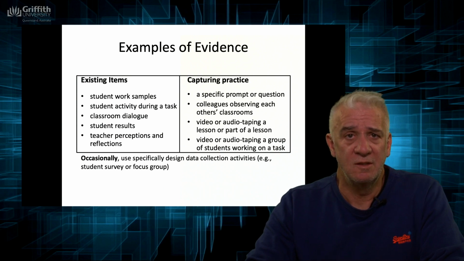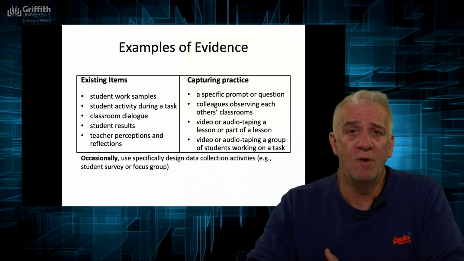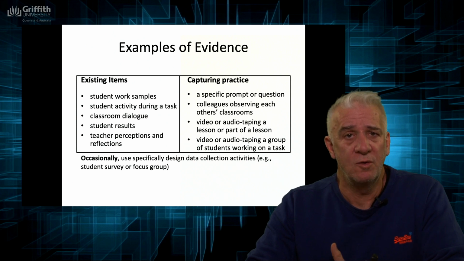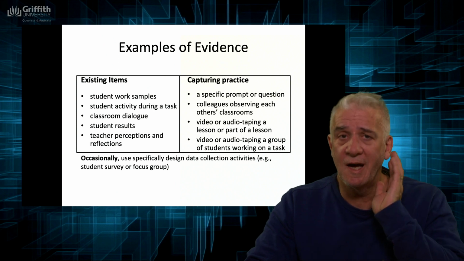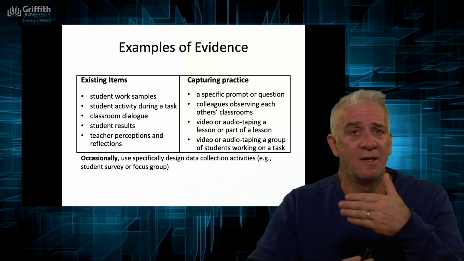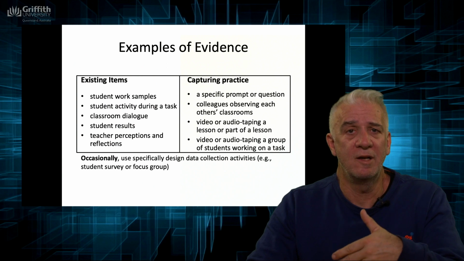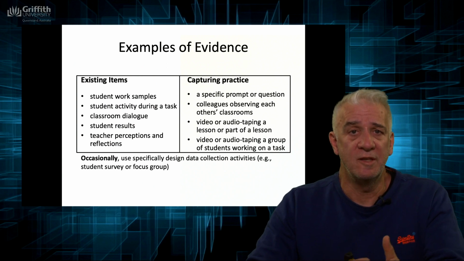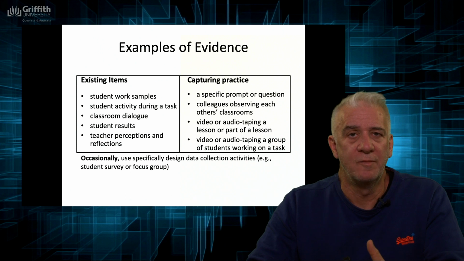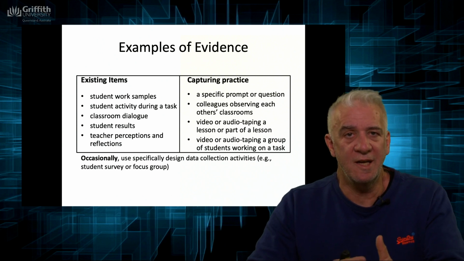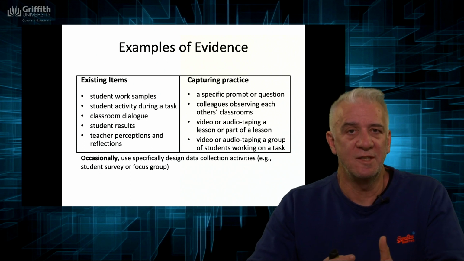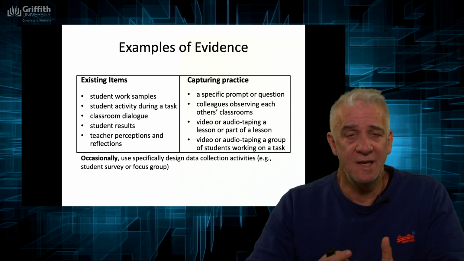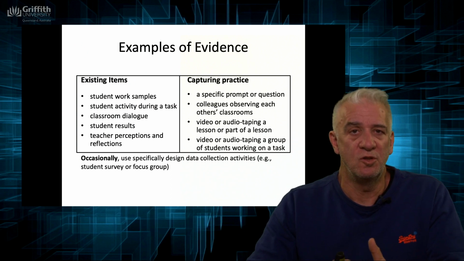The second thing is student activity during a task. So you might set them a task to do. While they're doing it, you as a teacher moving around the classroom will see what they're doing, you'll hear what they're saying, and you can engage with them and learn a lot about how their learning's going. There's a lot of evidence just in observing what they're doing. And the key there is to look, in a sense, naively at what's actually happening, not what you want to happen or what you think should happen, but what you actually see. And then what you see and hear is evidence of what the students are learning.